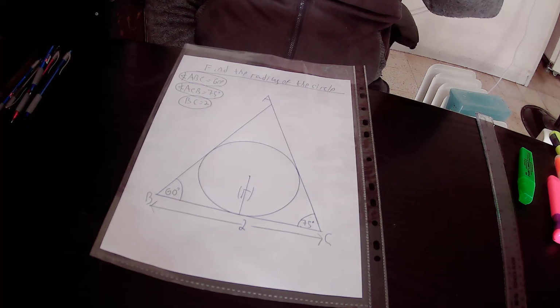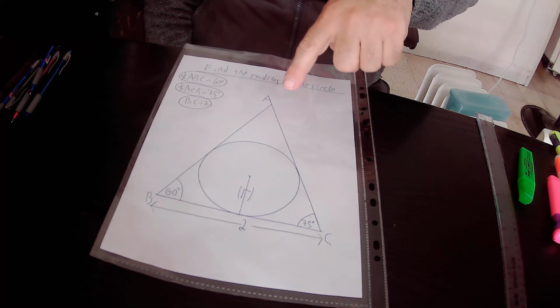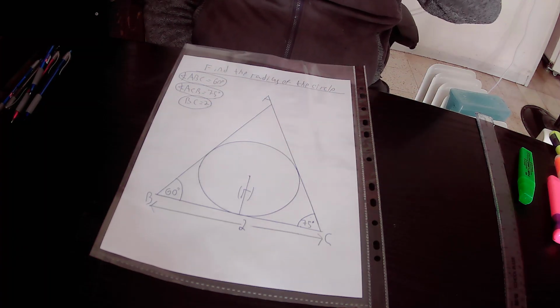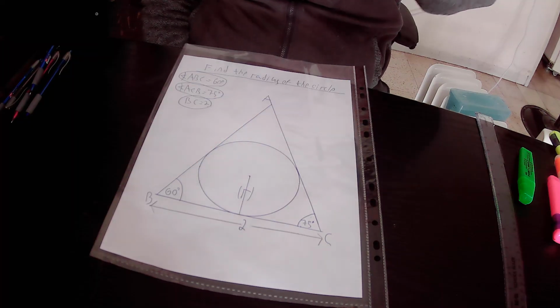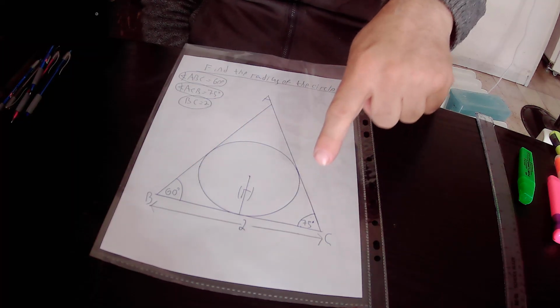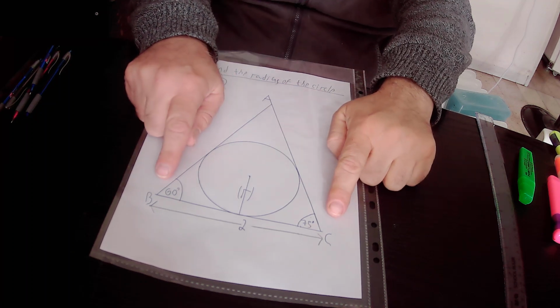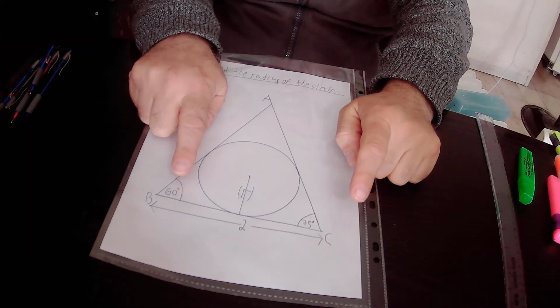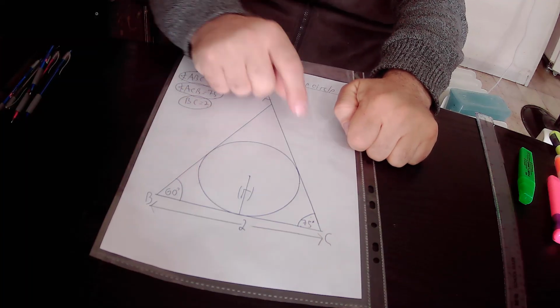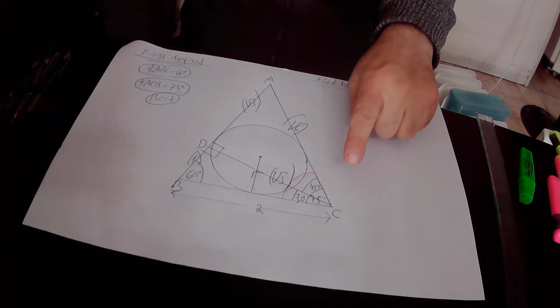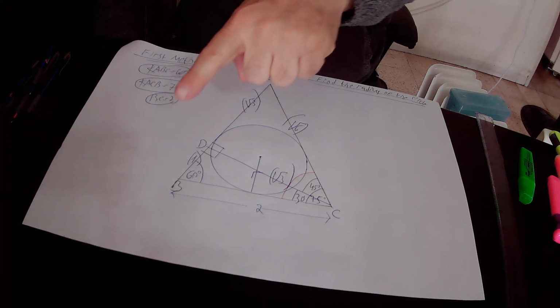In the drawing we have triangle ABC that blocks this circle, or this circle is inscribed by triangle ABC. In addition, we know that angle ABC equals 60 degrees, angle ACB equals 75 degrees, and side BC of triangle ABC equals 2 units in length. Again, our mission is to find the radius r of this circle. So, in the first method, we did a construction: from point C, we draw a perpendicular on side AB.